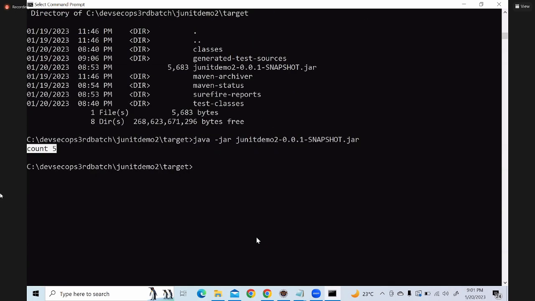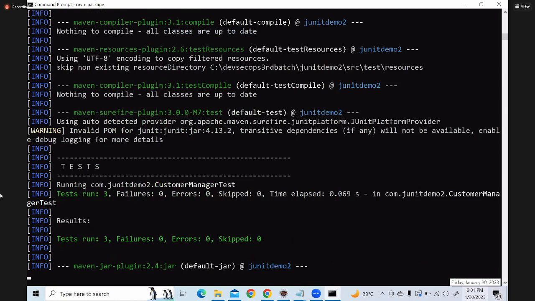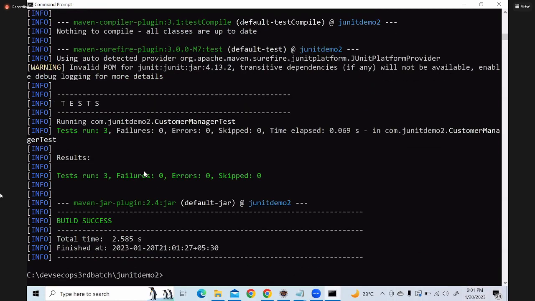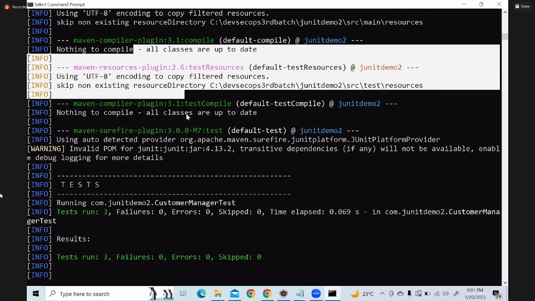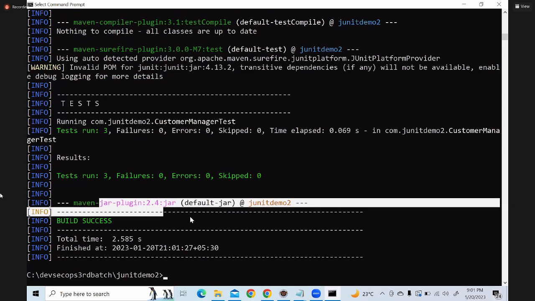See, one interesting thing: whenever I say Maven package, just see what it is doing. It is compiling, it is running the tests, and it is packaging.